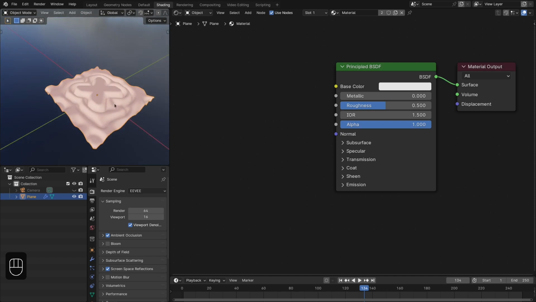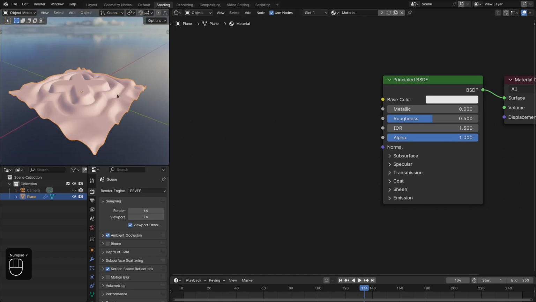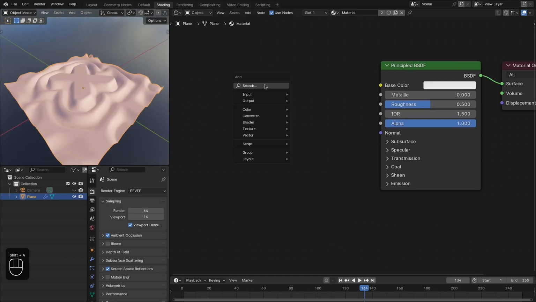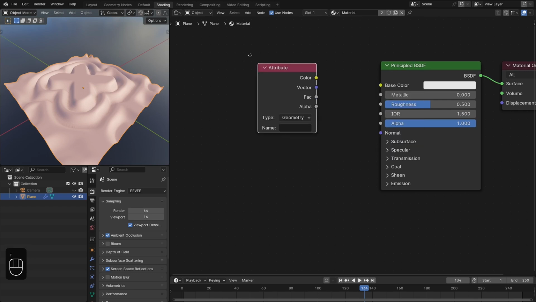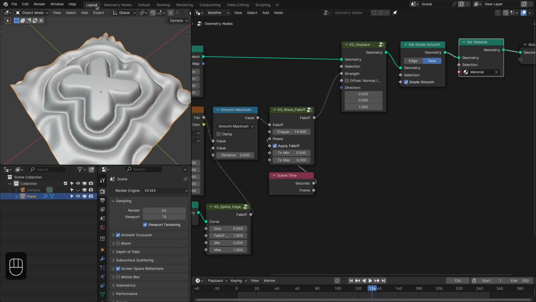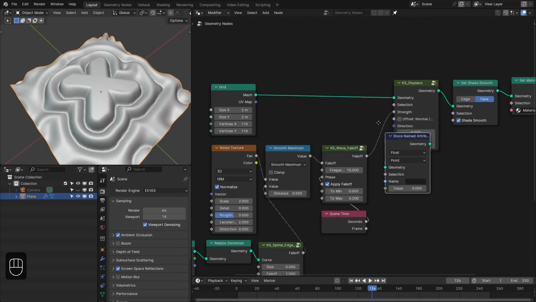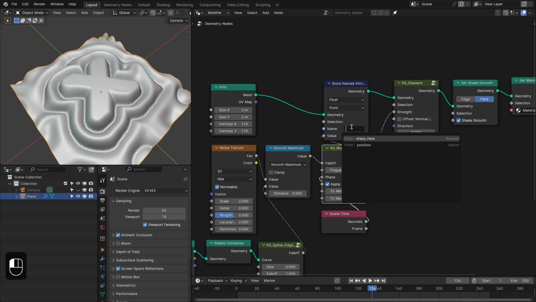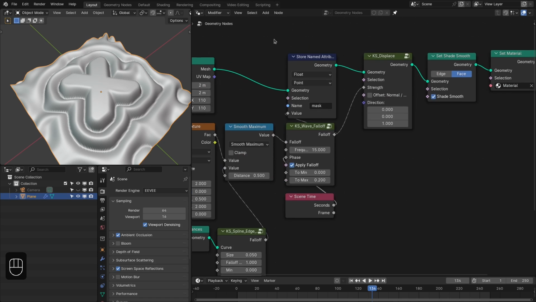This is from Poly Haven. So let's add the attribute nodes, and here we need to bring this Falloff. So let's store that here, plug that into this node and type here mask. Now look at this setup. See, this node is connected to this node, which means it is evaluating this information twice. So we have to optimize this setup.